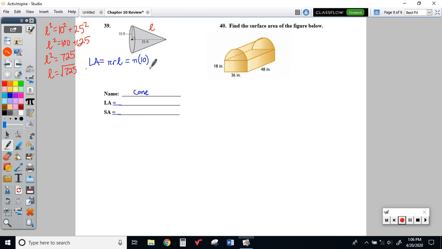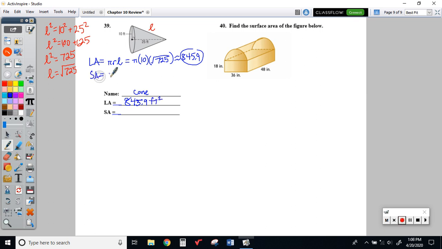So we can take that and plug it in here. We'd have the square root of 725. Put that all into a calculator, and you're looking at approximately 845.9. I promise that's a 5. Sometimes it's hard to write with this tablet that I'm using, but we have feet squared with that.